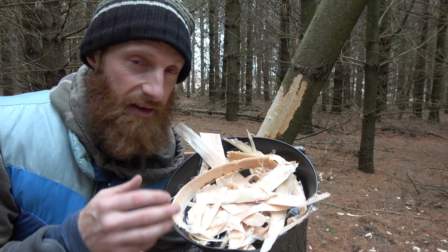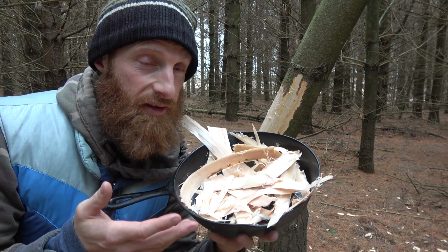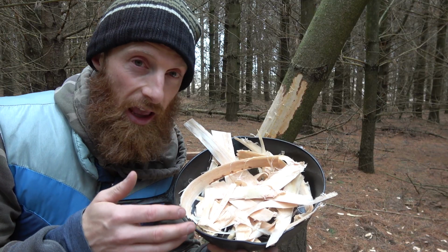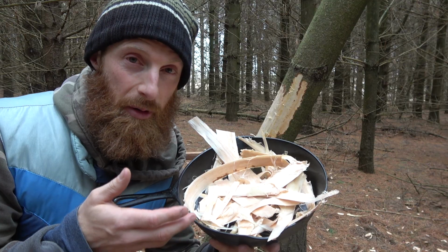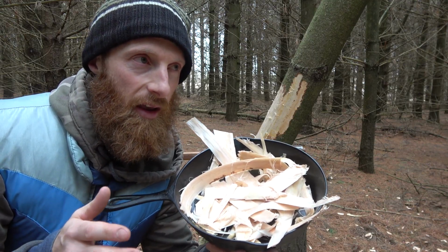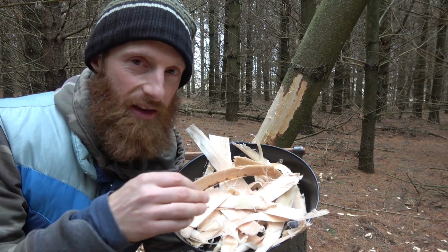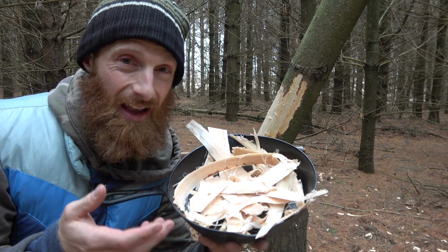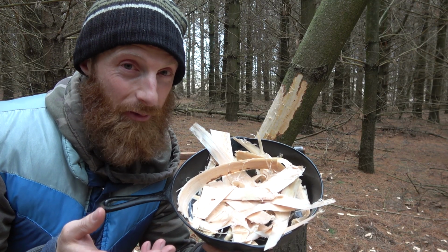Next thing I want to mention is that this stuff's not good all year long. It would be difficult to harvest any other time of year besides the spring, because the sap's not flowing as much, and it'll be difficult to separate the outer bark from the inner bark. So that's a concern. People who say, well, you could survive off cambium layer, it's everywhere. Yeah, it is everywhere, and it is available all the time, but this stuff is not the greatest stuff to eat, difficult to process, difficult to turn into edible form, and like I say, it's not available all the time. It's only available in the spring in any palatable way.